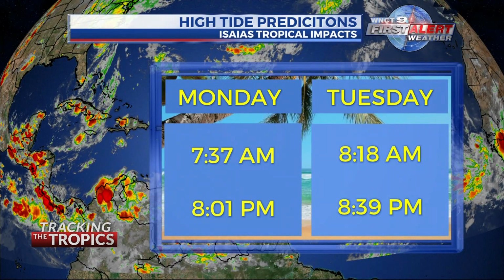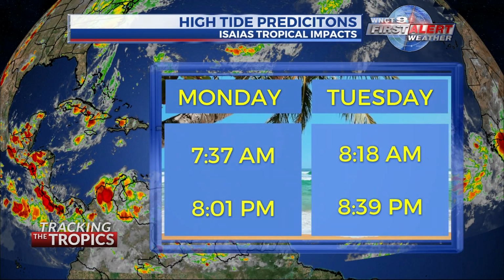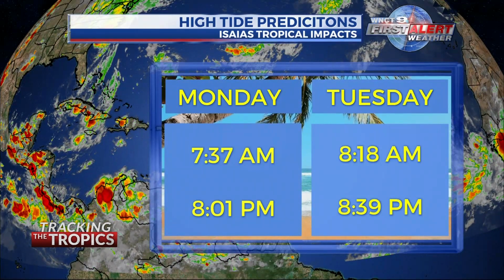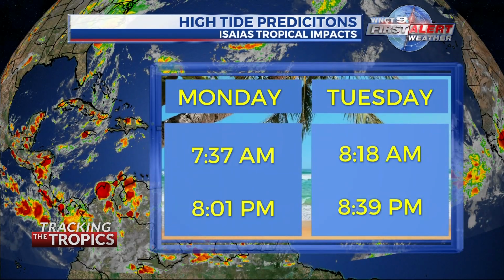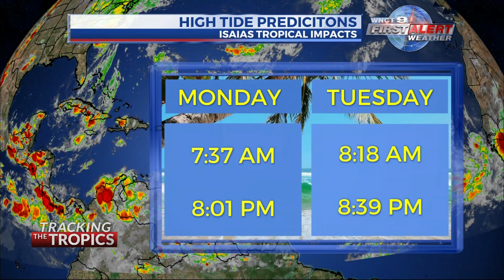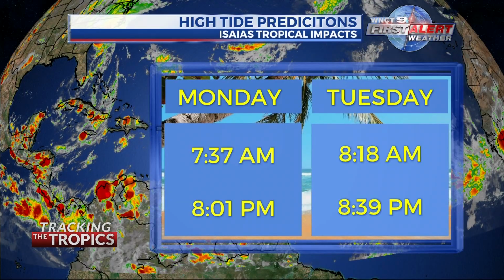And there incidentally are the tide change times. You can see just after 8 o'clock tomorrow morning over around the Cape Lookout area on Tuesday morning is high tide. And you know, Wes, when we were talking about these things, we try to emphasize to viewers that you can't always look at what the storm did in other states, because if you look down to Florida and even into parts of Georgia, they were on the weaker side of this system. Our viewing area in eastern North Carolina is going to be on the right side of the track, and that makes a huge difference, as you full well know.